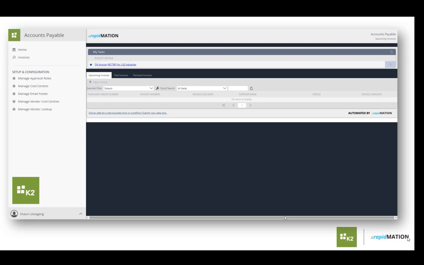Now, the great thing about having a human workflow engine is once I assign a task to a human, I can do a number of different things with that task. As an example, if the user forgets to approve that task, then I can nudge them and remind them to go and approve or decline it. And should they not do it after a second nudge, I could perhaps pick up that task and redirect it to someone else who can then go and either approve or decline it. Built into an engine like K2 are some great features and functionality like out of office. So perhaps if I'm on a nice holiday and I'm the person normally responsible for approving or declining invoices, I can redirect all my tasks to someone else while I am out of the office.